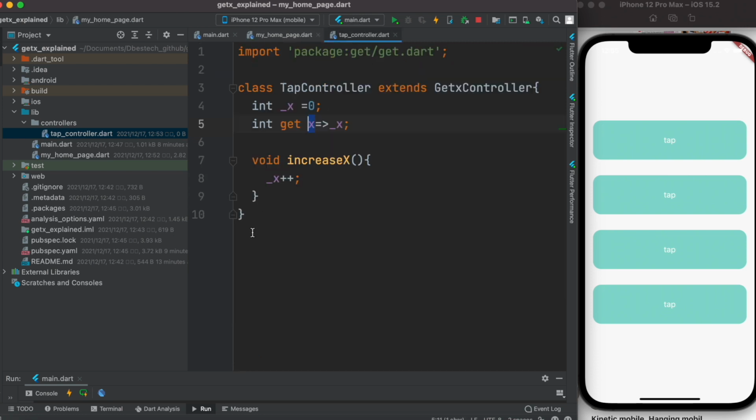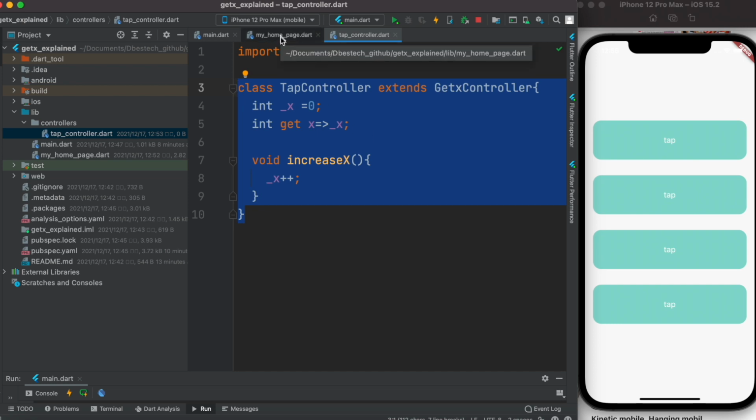Over here you created your first Getx controller, and this is the most basic example you see in many places. There are other things that we need to do. Now I will go ahead and call this function, and I'll tap on this function. I would expect that its value would be increased.